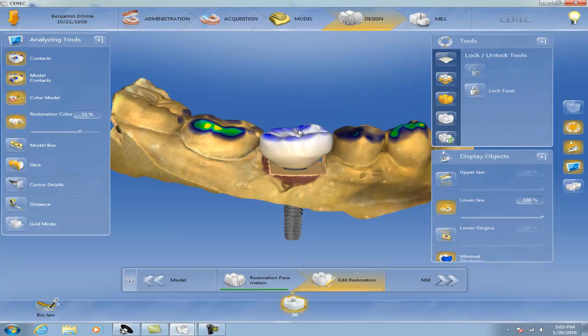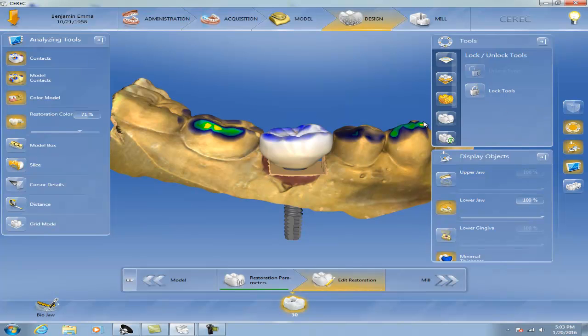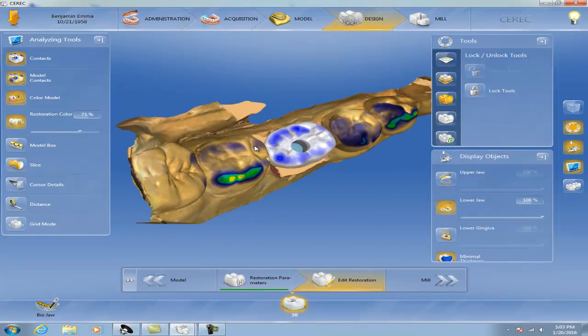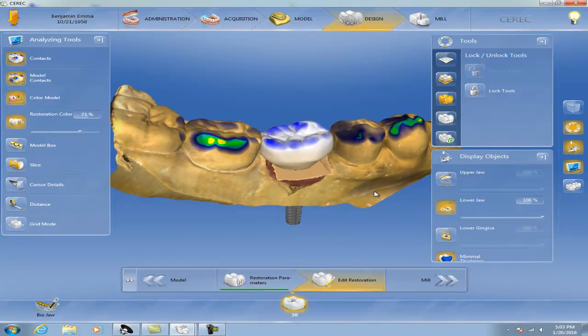When I unlock the tools, in the 4.3 software we had a split icon on the right-click wheel tool. You don't have this anymore. You can find it on your right side, where you choose the tools and you want to split the case. So that's again the difference between 4.3 and 4.4 software.